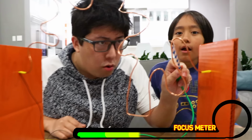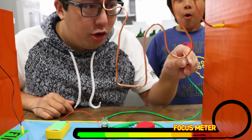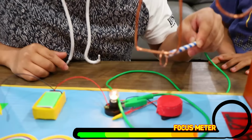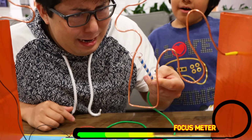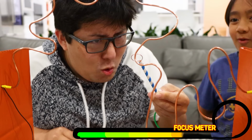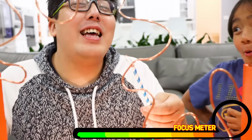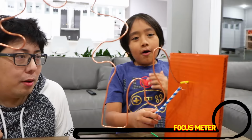It's not gonna make a sound. Whoa! Don't shake it, Ryan. Stop shaking it, please. Oh, you're making it far. Okay, you're almost there. You're on the second rung. Did it go? Okay, that's where I lost. Okay, Daddy. Well, it's my turn to train.